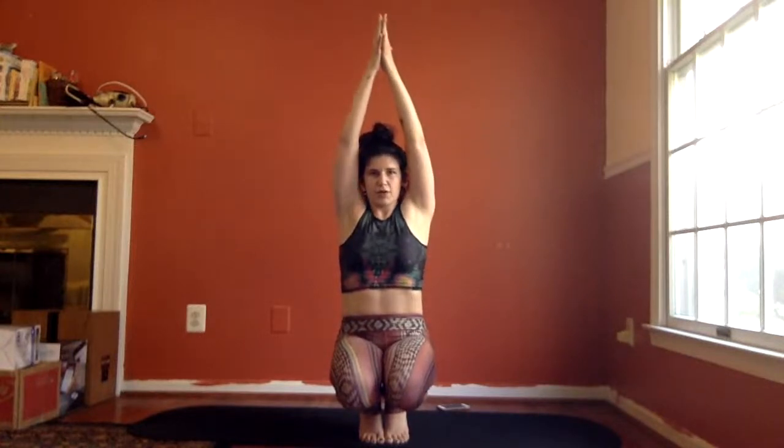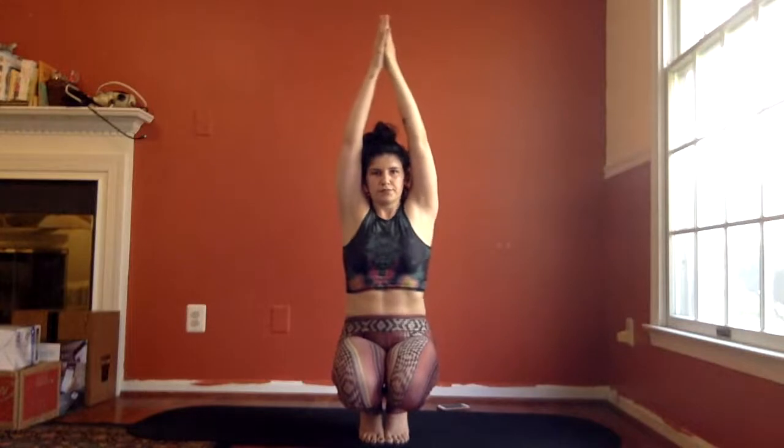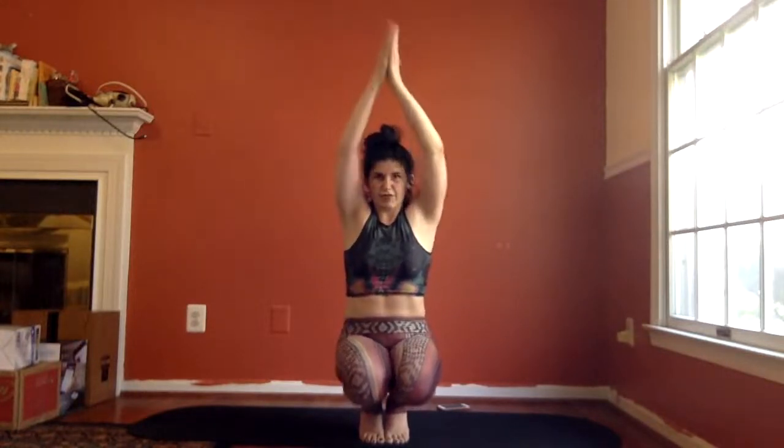On the inhale, reach both arms high, still thumbs pressed. For the exhale, small spirals to your right. Two. The last one, take it through, thumbs through heart, left elbow maybe to the outside of your right knee. And for this, your knees may tilt a little higher than your hips. That's okay, you can stay here.